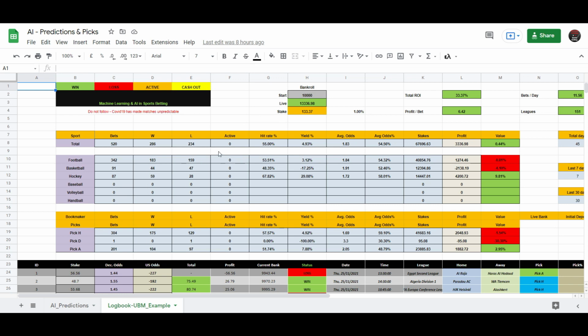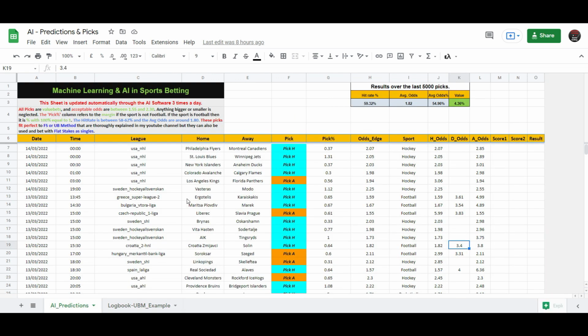It's good if you try to apply it to your betting workflow, see if it works, or verify some of your previous bets, see how it would have been with this method, and choose if you want to follow it or not. Otherwise, you can just go flat stakes, follow whatever is here. Have this Google Sheet always open. Every 8 hours it will update, or you can just connect through this link over here and pull through Power Query or through Python or through whatever you want. You can pull the data whenever it changes.